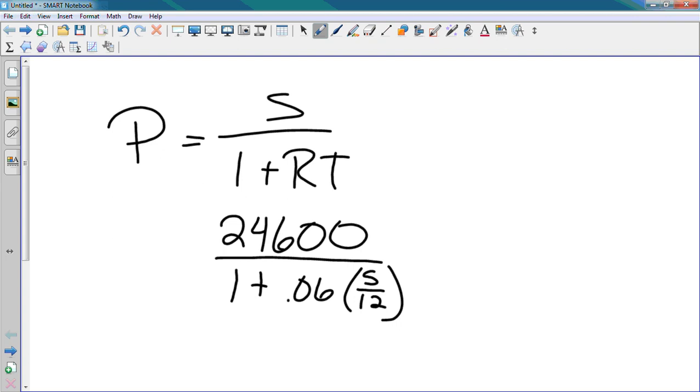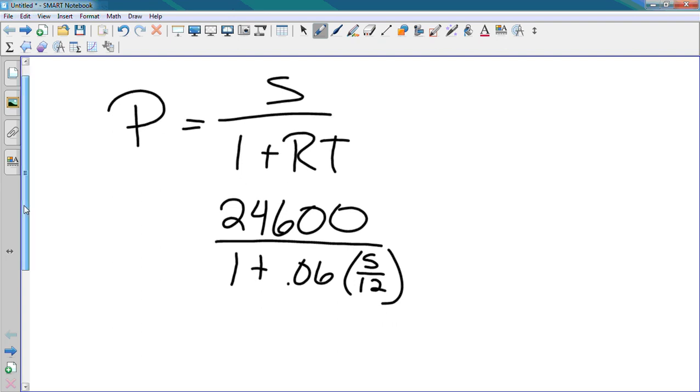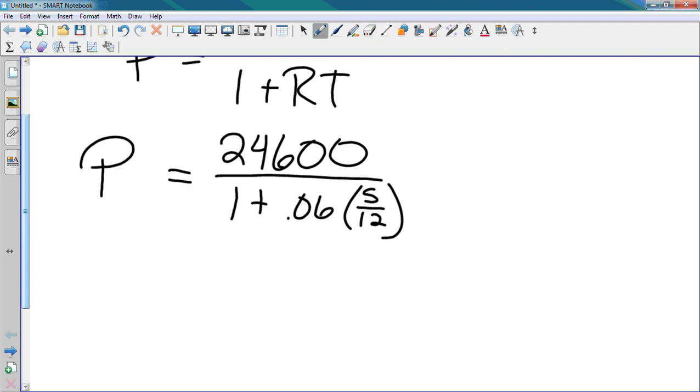Now, you are going to need a calculator for this, but I do expect you to write your work in, okay? What I mean by that is exactly what I'm doing here. Order of operations says I have to do what's in parentheses first, so I assume that this and this are in parentheses, as long as I can't reduce, which I can't because I have a plus sign there. So I'm going to multiply first by order of operations. In order to multiply 0.06 and 5/12, I either have to change 5/12 to a decimal or 0.06 to a fraction. I would change it to a fraction so I can reduce the 6 and the 12. Do you see that?